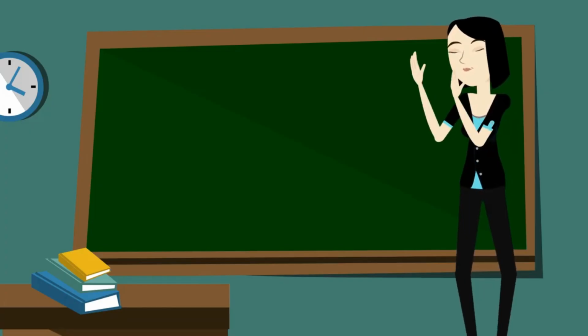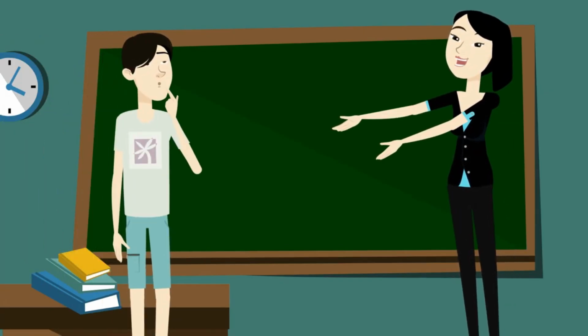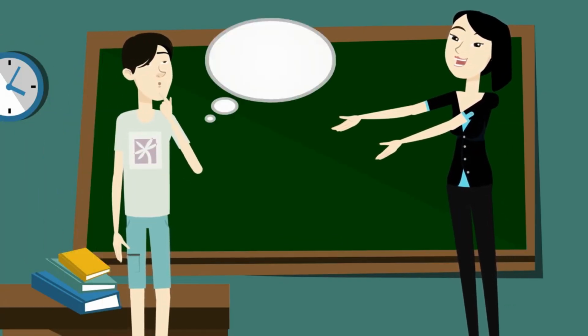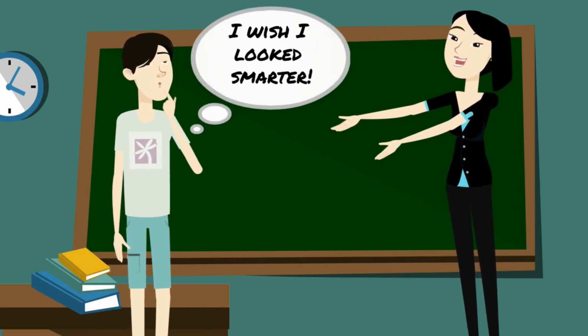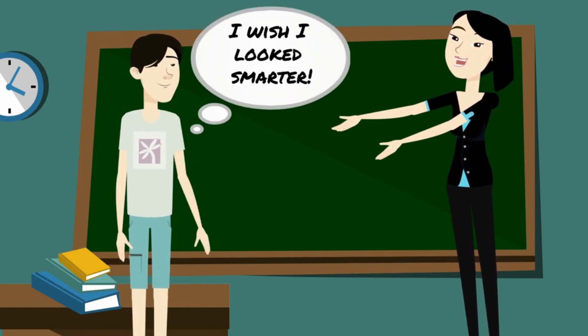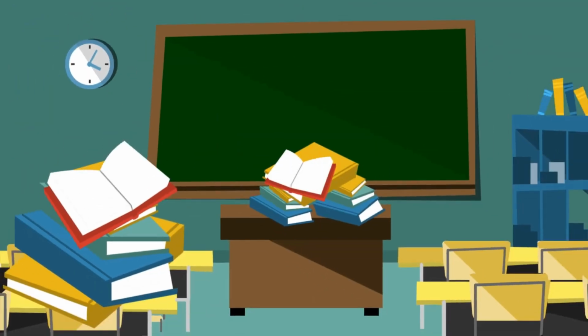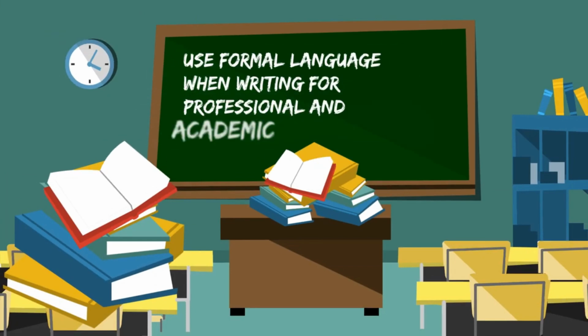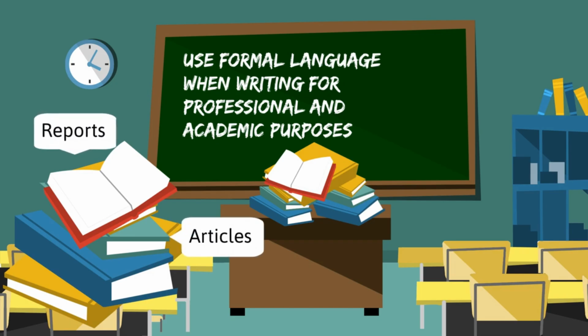Would you normally wear shorts and a t-shirt to a job interview? If you use language which is too informal, you can give a bad impression. Formal language sounds serious. It usually has an impersonal tone. It is used for academic writing such as reports, articles, and letters such as job applications, because it sounds more professional.